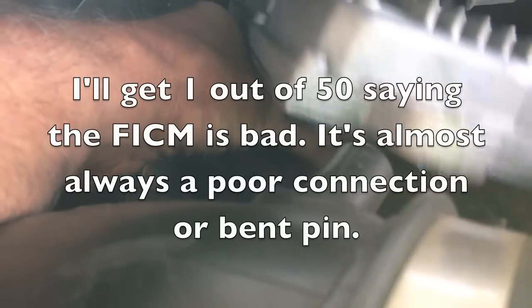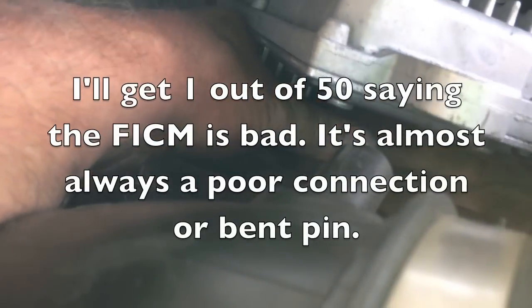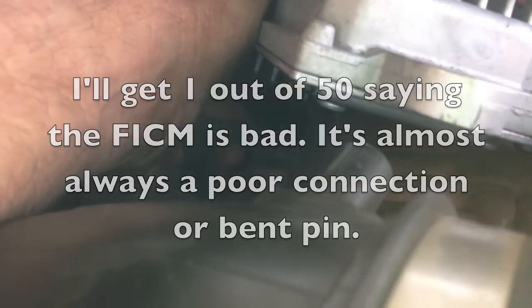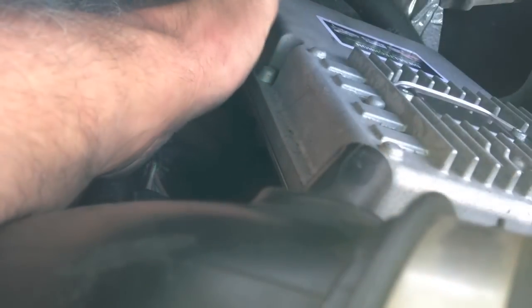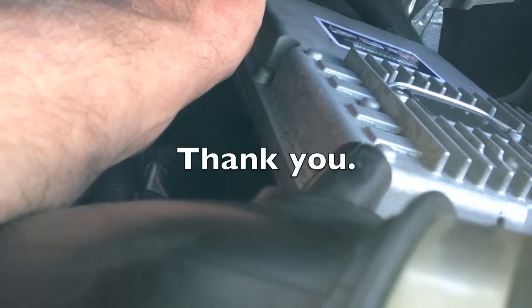Now lift the module out. To do the install, put the wires down, guide the back one on, reach underneath with both hands and push it up in there. In the same way, work up with the next one — fill it, line it up, shove it in, listen for the click so you know it's seated. Same way with the next one — push it up and have them in. Now we'll go ahead and do some more testing, watching the voltage and listening to the injectors pulse.